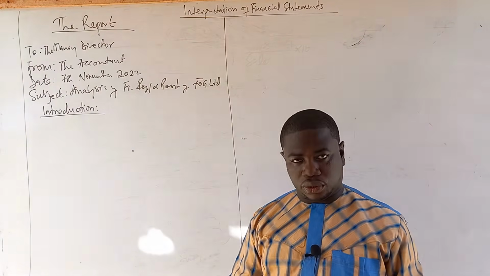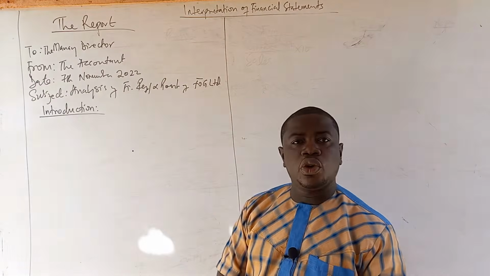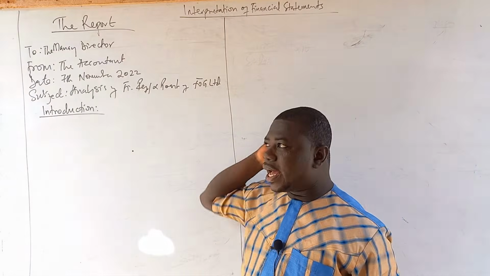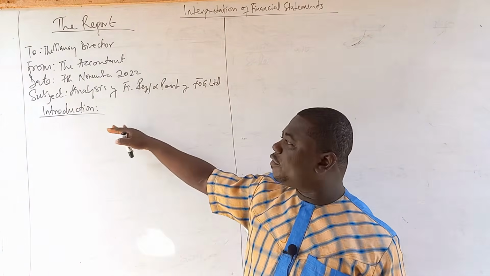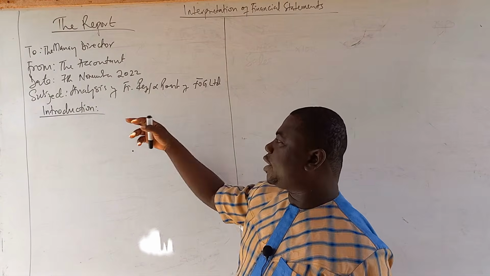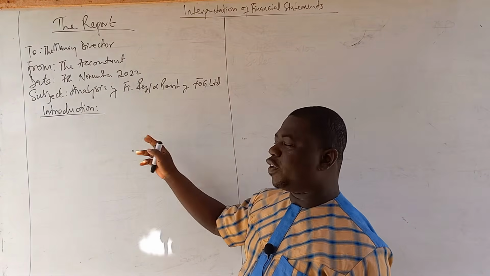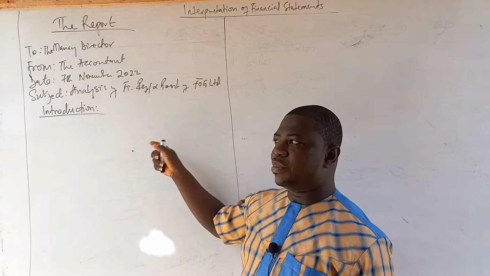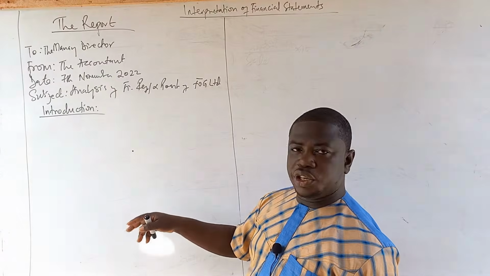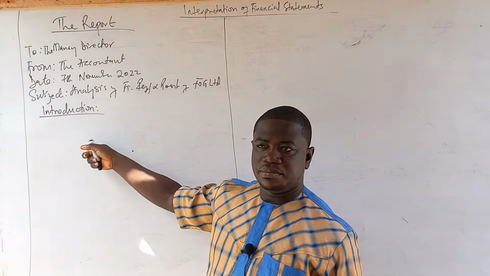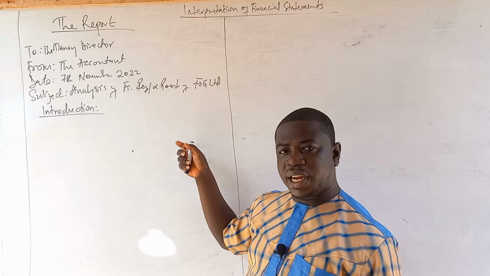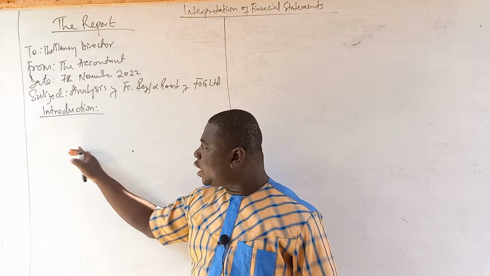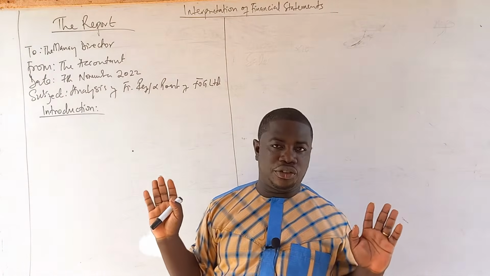So in other words, your introduction should capture all the headings you are coming to talk about. Then 2, it should also capture the period of analysis. Okay? So that is what you are going to do. So you give them a very nice introduction. So this report is a coverage of the financial position and performance of FOG Limited for the year ended 31st December 2021. Then you continue to say that it covers the area of profitability, liquidity, gearing, and shareholder investment. Then you put a full stop. That is enough for your introduction.